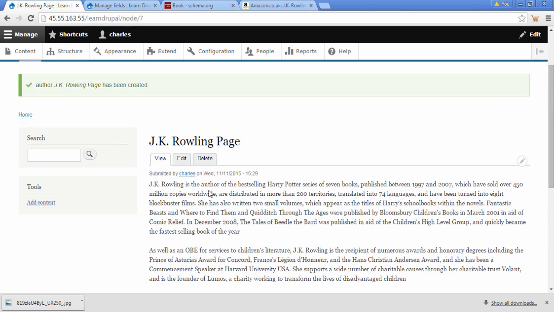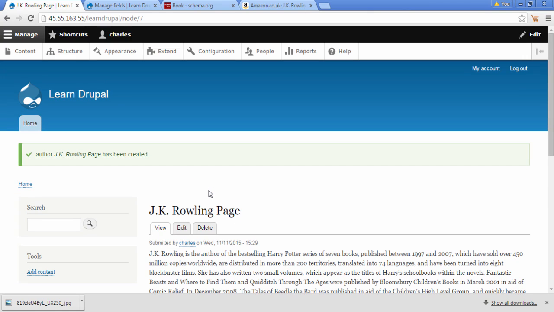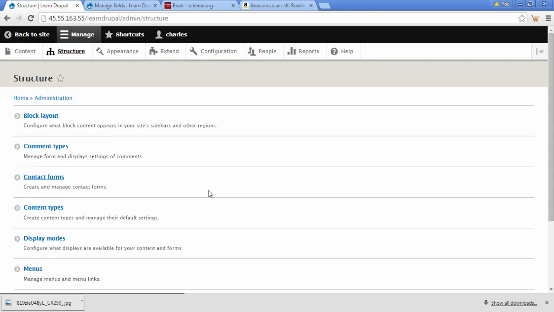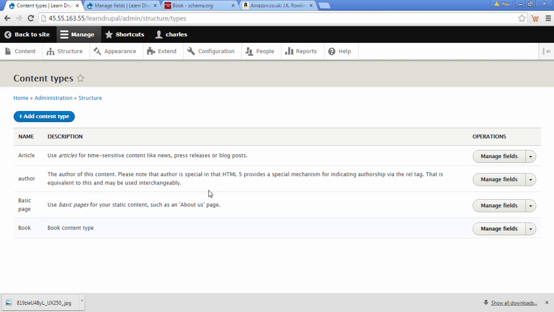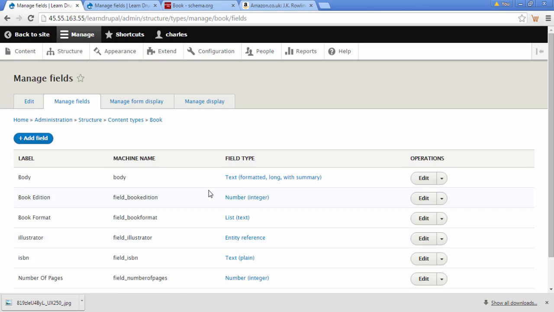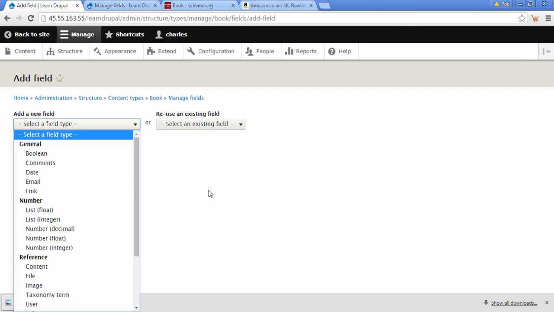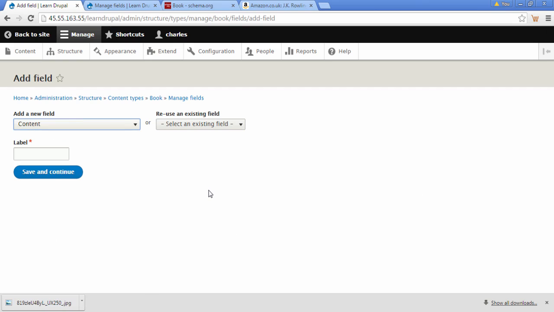So we can see our author content, and what we want to do now is reference this from the book content. So to do that we need to go back to Structure, and go to Content types, and we'll go back to our book, Manage fields, and we're going to choose Add field, and select Reference content.